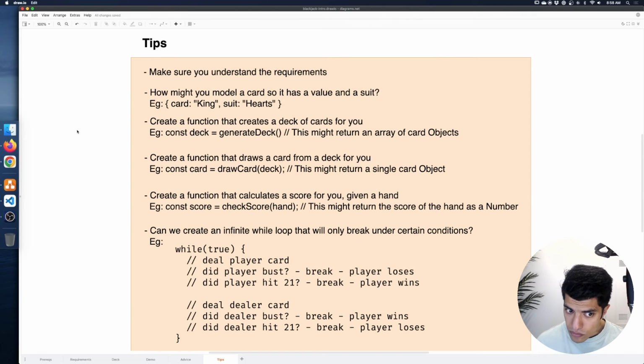Okay. Then what you might want to do is create a function that calculates a score for you given a hand. Now, a hand is basically the set of cards that the player or the dealer might have. So this would be an array of card objects, if you were to build it this way, where we could calculate the score given the points that we saw earlier.